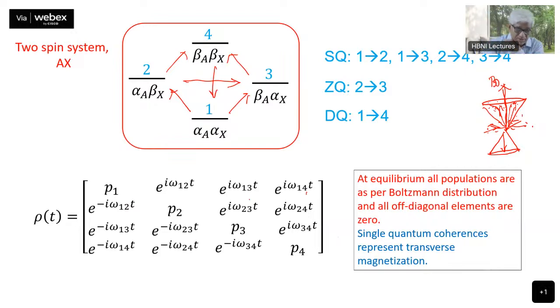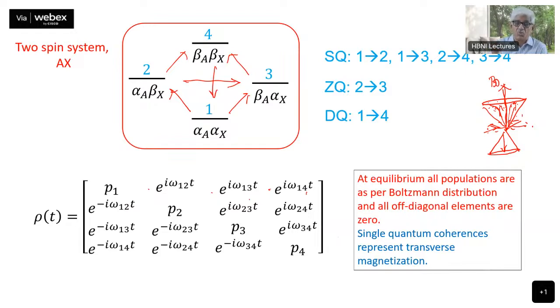And here I assume that all of them have the same amplitudes, the coefficients. All these coefficients I wrote earlier, C12, C13, C14, etc. Here I assume that all of them have the same coefficient. This represents the magnitude of the coherence between the two levels. How much is the initial magnetization, the initial phase coherence between the spins? For different ones, it can be different. That determines how you have created the non-equilibrium state. If all these elements are non-zero, then it means the system is in a non-equilibrium state.